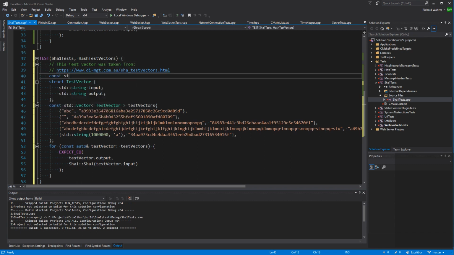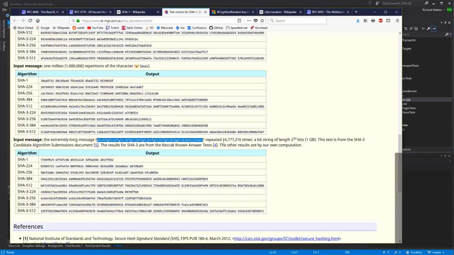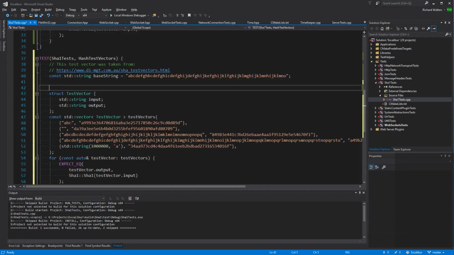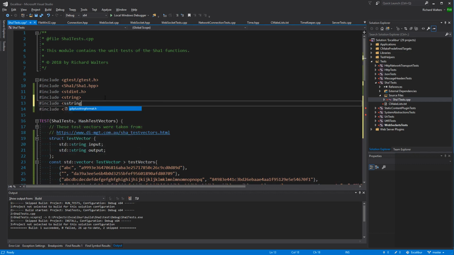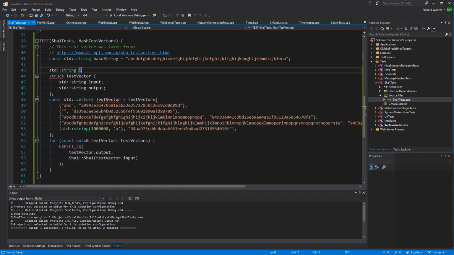So we'll start with our base string, which is this guy, and then it's repeated this number of times. So standard string, actually let's use O string stream builder.